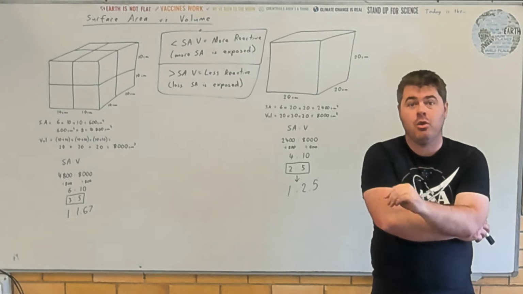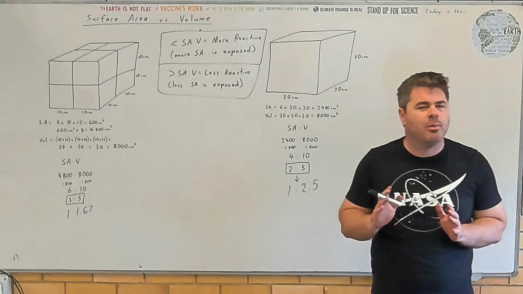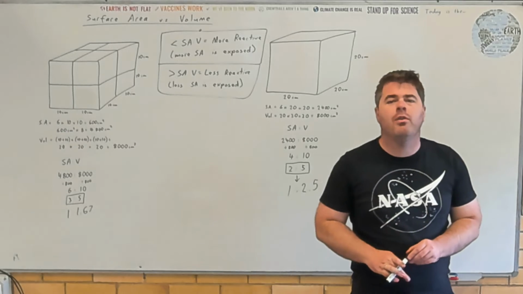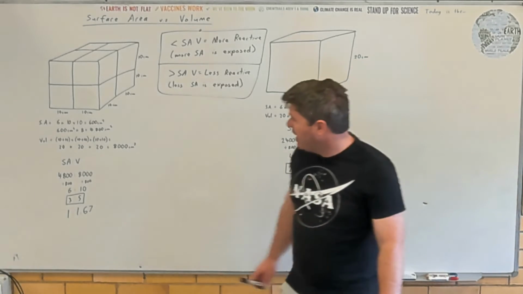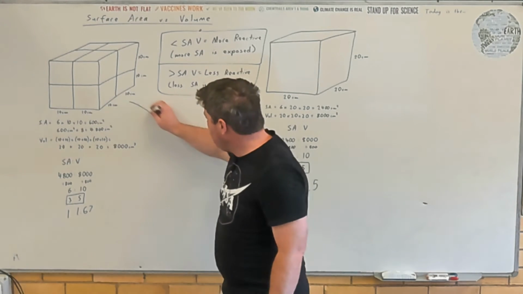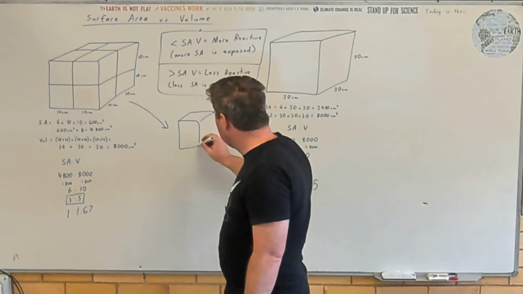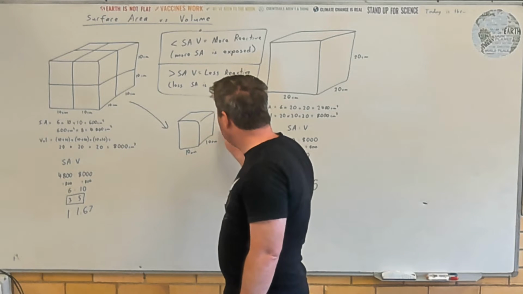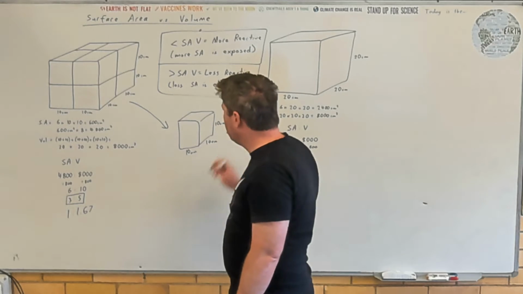Now, you are about to burn your piece of wood, but you decide to do something a little bit different with it. You decide to cut it up into small pieces because you know that smaller pieces burn faster. So you take a saw and you cut them into 10 by 10 by 10. So each piece looks a little bit like this. So you have 10 centimeters by 10 centimeters by 10 centimeters. And of course, there's 8 of them.